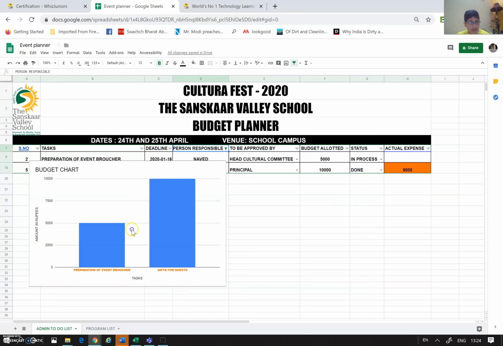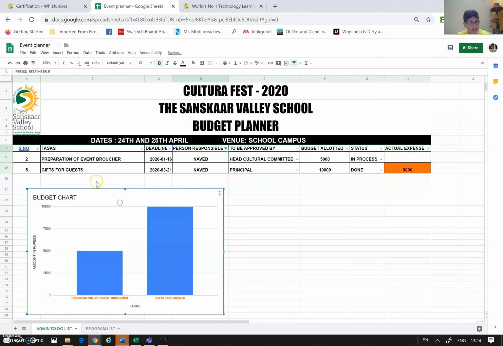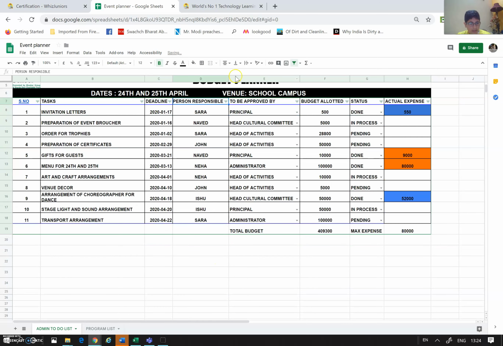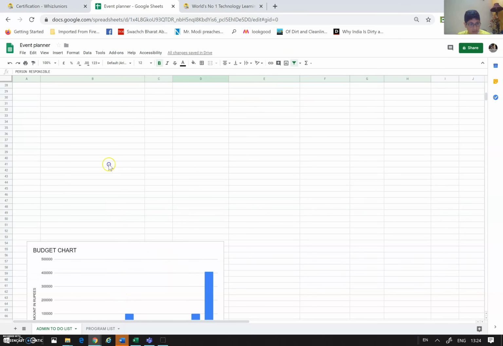Over here I can see that for the second and fifth task, Navid is responsible. So this is filtering. I'll just get it back by selecting all the other names, and it's back.